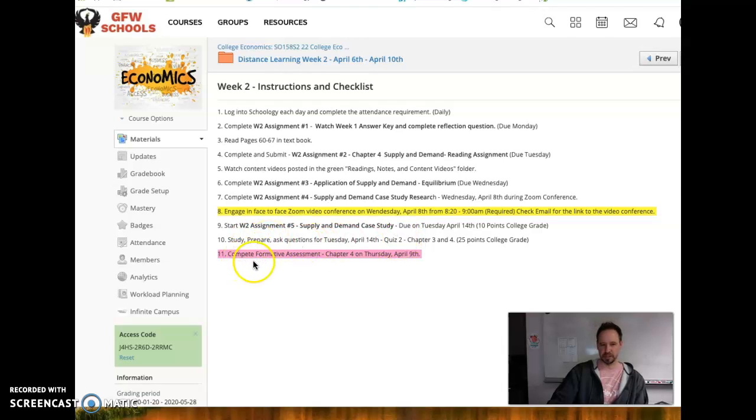This Thursday we will have another formative assessment, similar again. This will be practice preparing us for our big one next week, Tuesday. So that's pretty much the week. If you have questions, post them in the week 2 forum. I'll get back to you as soon as I can.